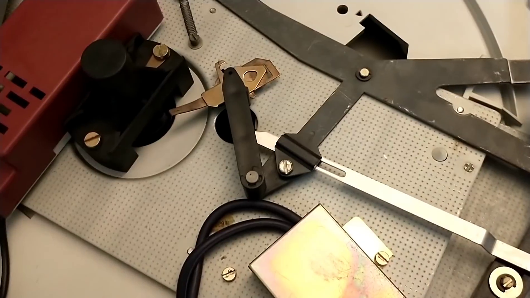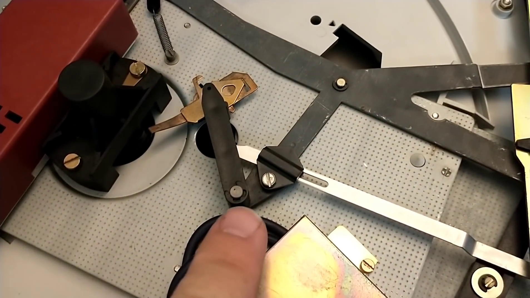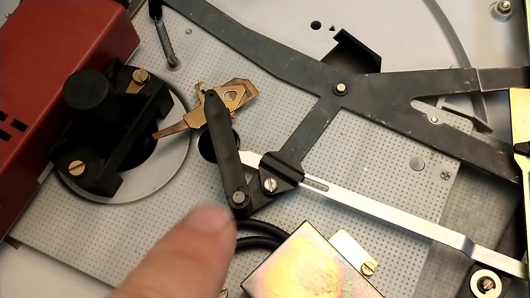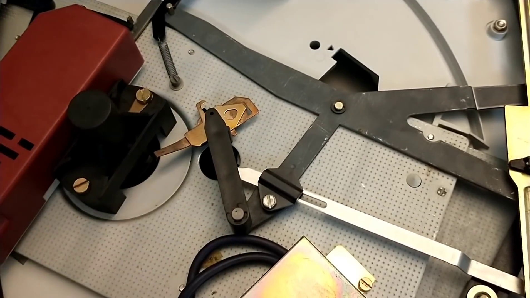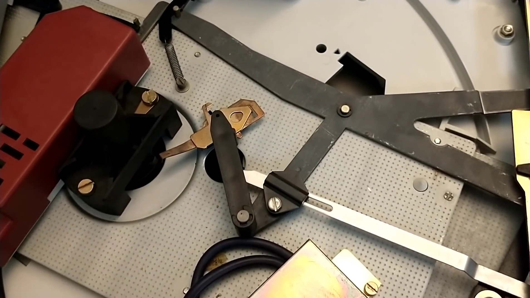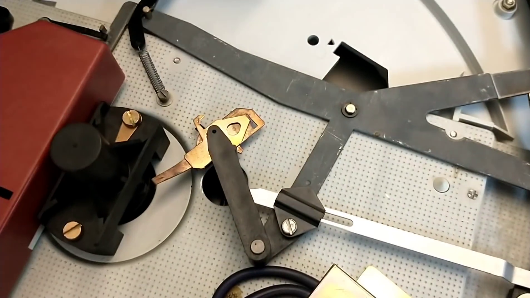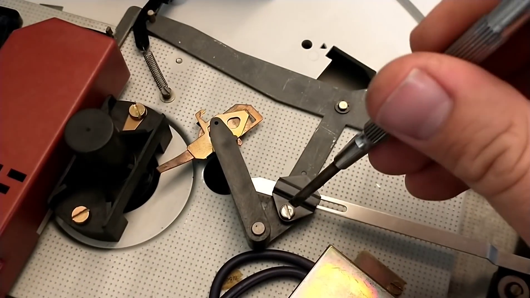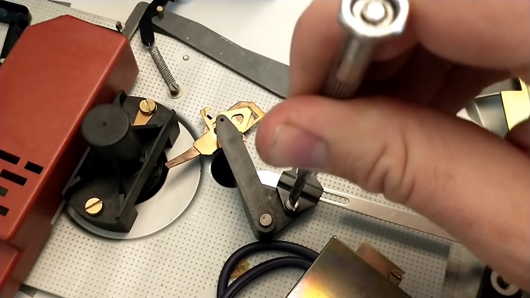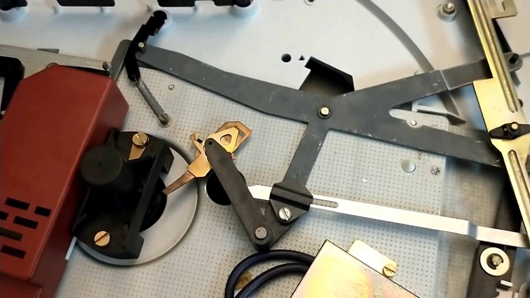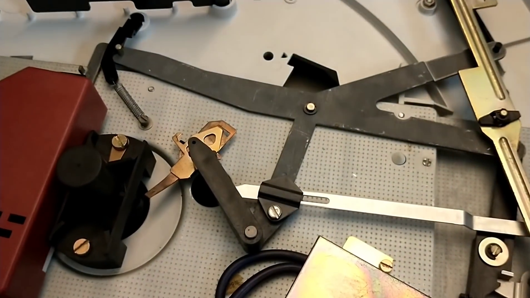That's bad. So this will have to be straightened so that it properly interacts with the trip on the bottom of the platter interface. So let's first start by popping loose that clip and pulling this assembly off. We're going to straighten that and we're going to clean and lube these two pieces and then put it back together and see if it works.